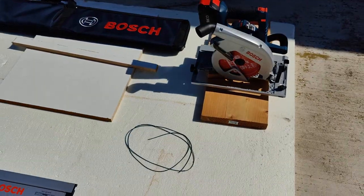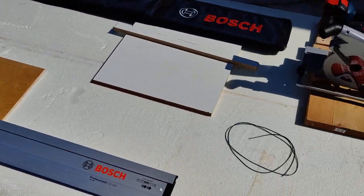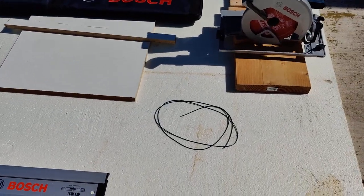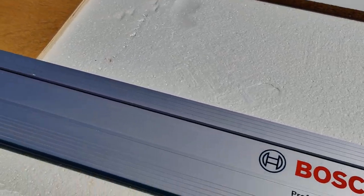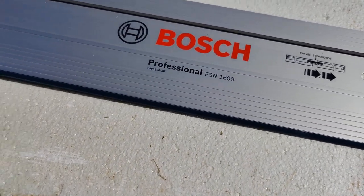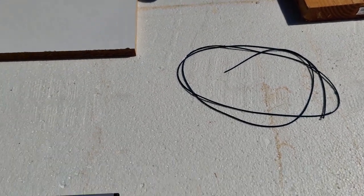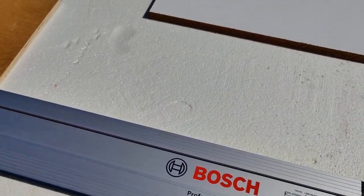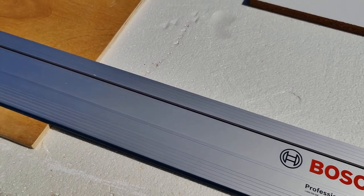But anyway, when you use the tracks, you do have to prep them first. So you have to make your first cut, which I've already done on this track. You do your first cut right along that edge. You cut the rubber, so it's like a zero clearance, and it cuts a little piece of rubber off. So I've already prepped this one. I do have another track in the bag that's new that I haven't done it to, but I don't need to use two yet.